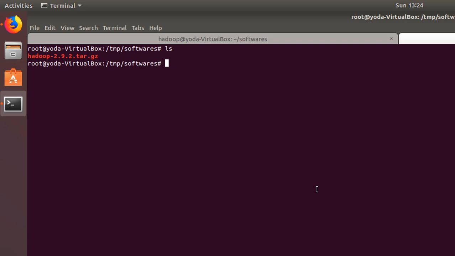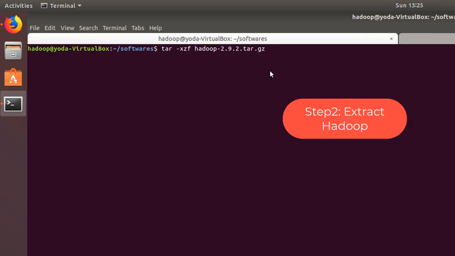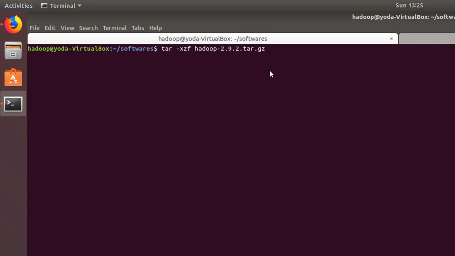As you can see, I've already downloaded the Hadoop 2.9.2 tar and now I'm going to extract it with the hadoop user permissions. Once extracted, we are going to create a symlink, or you can move this software to /usr/local or /opt.